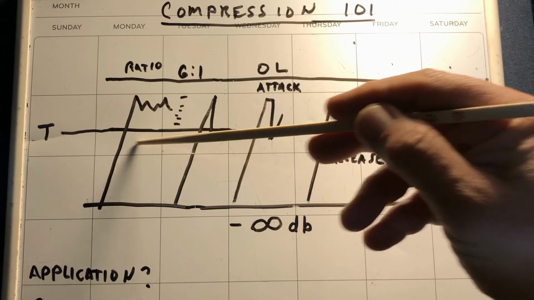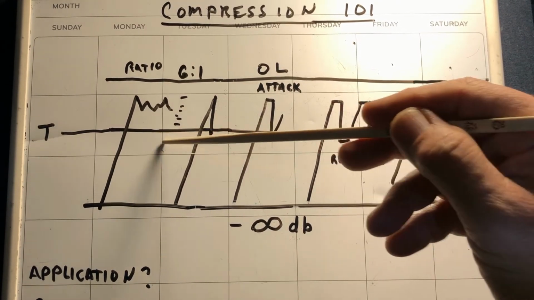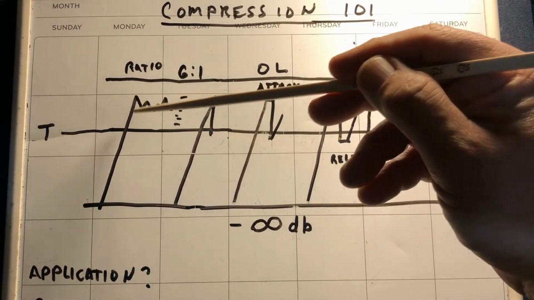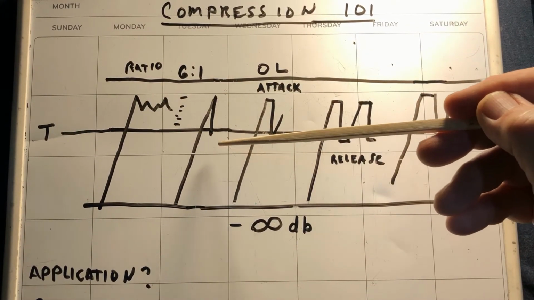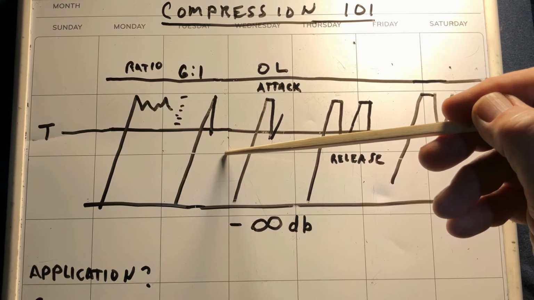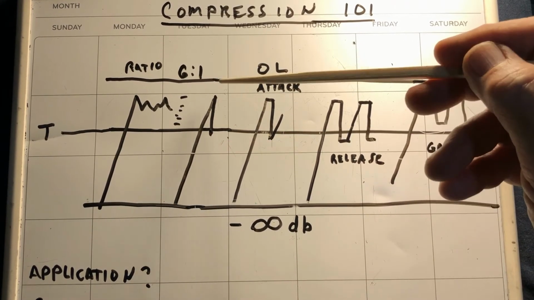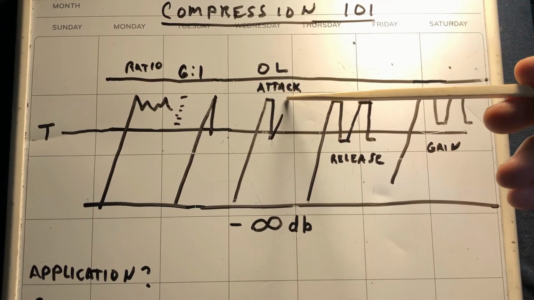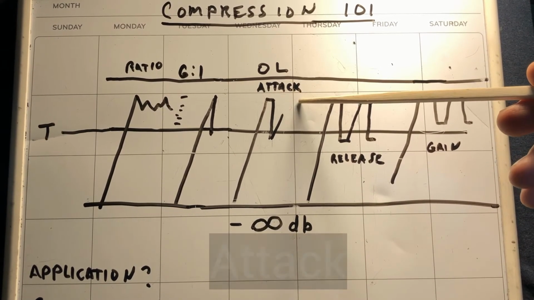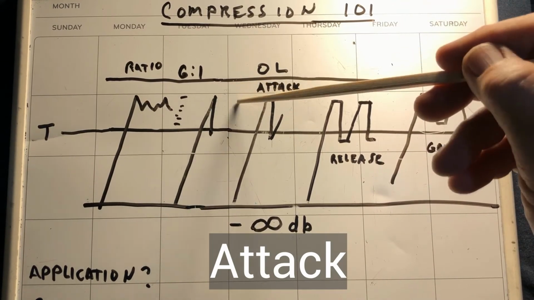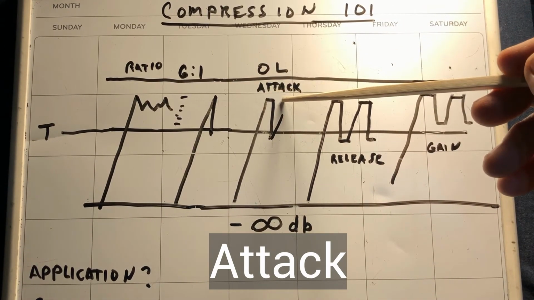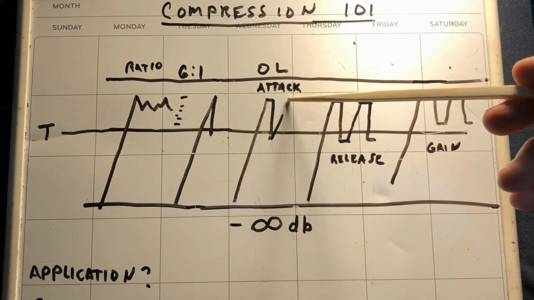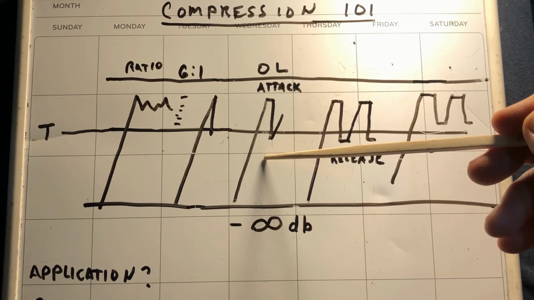You don't want to do that to the sound, because you'd kill all the dynamics of it, and it would just be way down in the mix, and everything under it would be even lower, and that you don't want, not right away. So you say, wait a second. When it makes that really loud sound, give it a few milliseconds or whatever you want to pick. That's the attack. That's when the compressor attacks this transient. It's a period of time. So it lets that through a little bit so you can hear it, and then dumps it down.